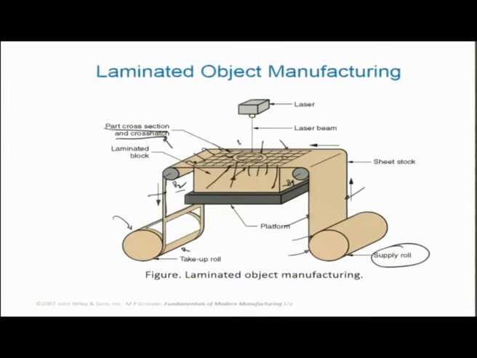So basically the purpose of the laser is to give a primary cut to this object right here, and a secondary cut in terms of cross hatching and making small sections which can later on come out and release this part to be an independent part structure. And this is done layer by layer, so that again the same cylinder that we were looking at in the solid ground curing gets built up in this particular manner through laminates, okay, or layers of plastic. So this is another very interesting way of a solid starting material based rapid prototyping.